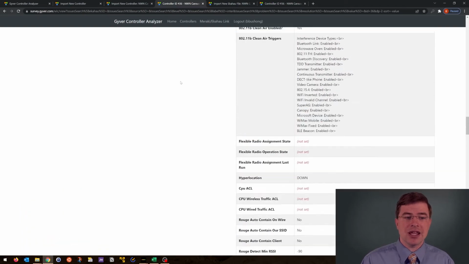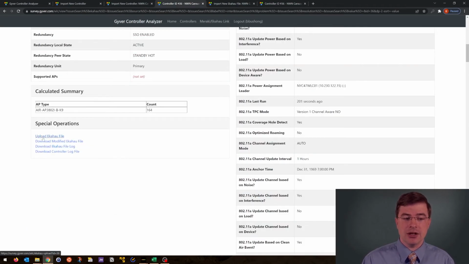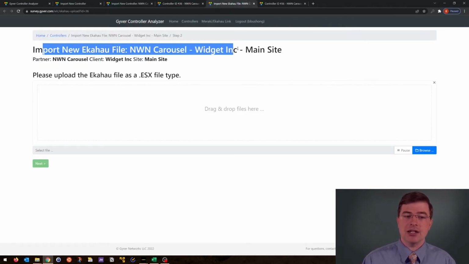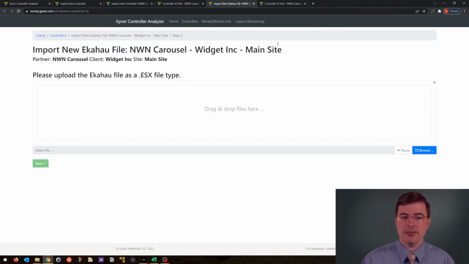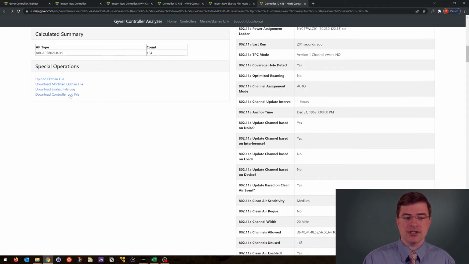So what we can do in that case is we can actually upload an EchoHow file right here, and that will bring up this window here that will allow you to import an EchoHow file. And then once it's been imported, you can see that we can download a modified EchoHow file. More on that in a second.